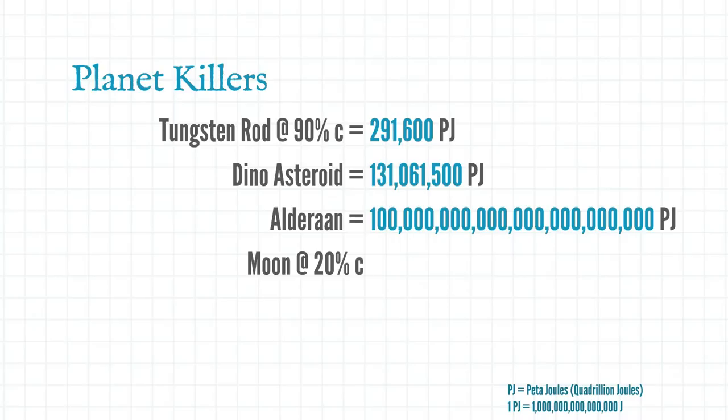To use an example we could use the moon. We'd have to fire it at 20% of the speed of light. That'd do the job. And at that sort of speed it would only take 6.4 seconds to drop out of the sky and totally obliterate us.